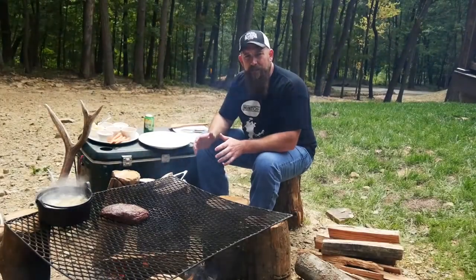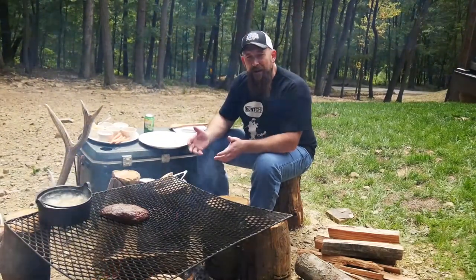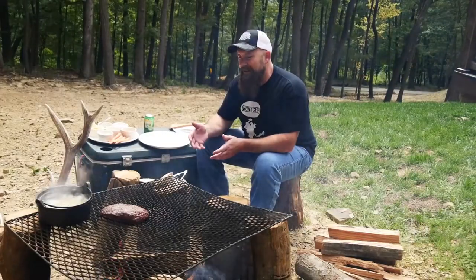This elk sirloin roast recipe is really about simplicity, about being outside, about being in an elk camp or your backyard. We're not as fancy here today as we are in the kitchen a lot of times. We're about three things — the carrots, the elk, and the potatoes — and doing them really well all out here over the hardwood so that it's really easy to execute, whether you're in camp or just want to make life simple in the backyard.